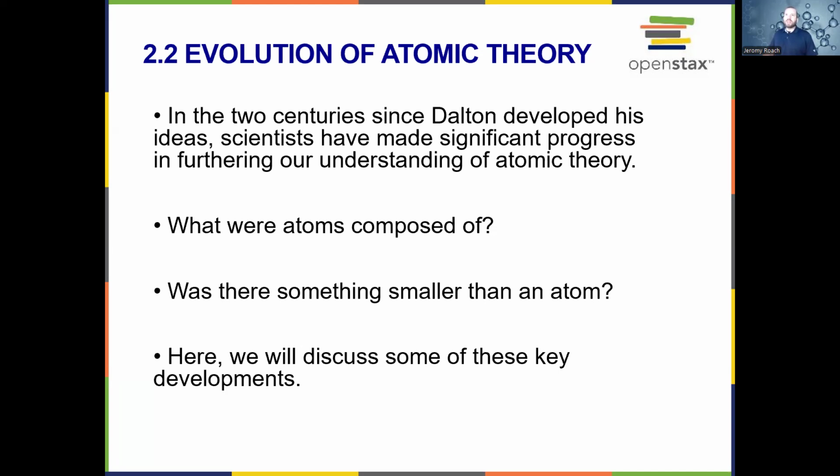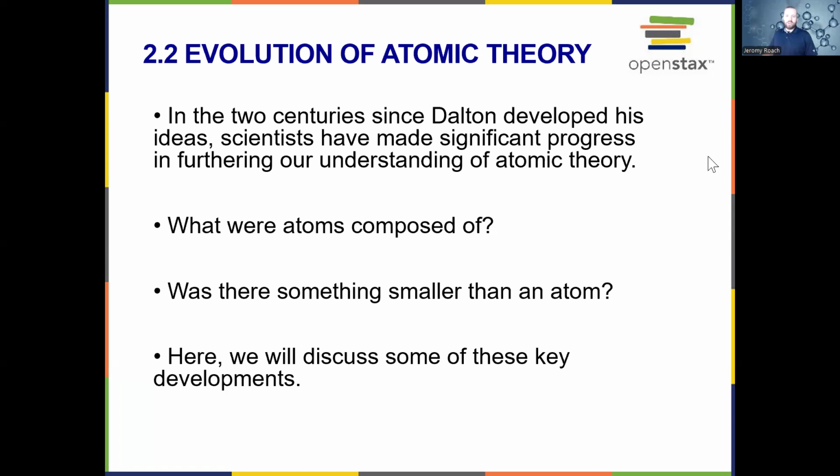This curiosity led to a series of experiments that revealed atoms are made of even smaller particles called electrons, protons, and neutrons. And this began with J.J. Thomson's cathode ray tube experiments, and it continued with what's called an oil drop and gold foil experiment. Each one of these experiments added a new layer of understanding and changed our model of the atom today.